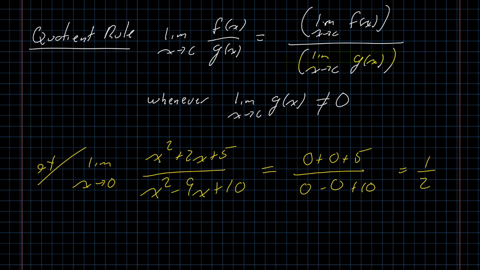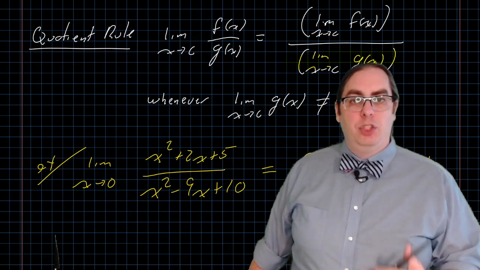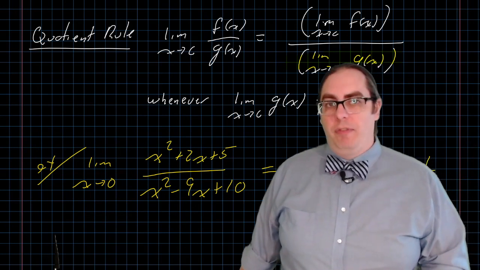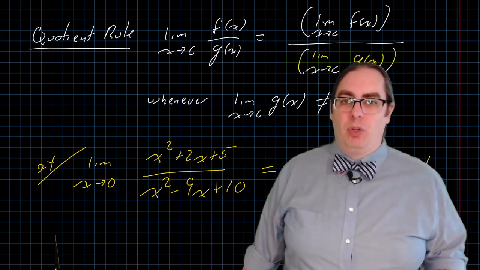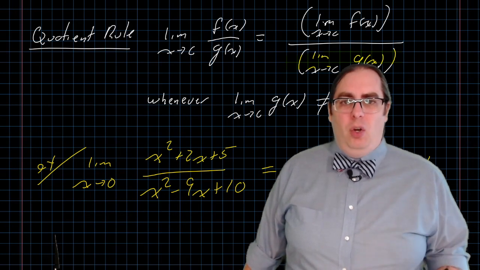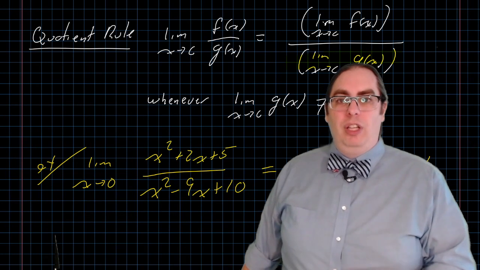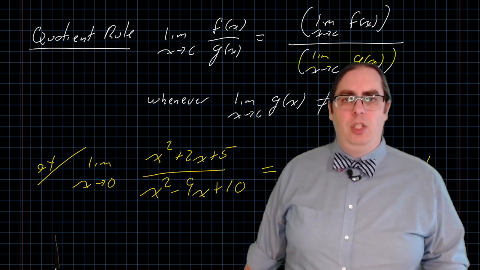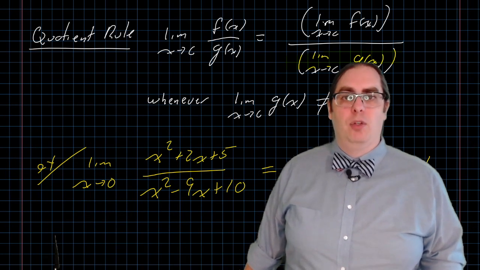Again, it is important to note here that this behaved very nicely. We happen to be evaluating the limit of a rational function at a point where the function is continuous. And when functions are continuous, their limits are well behaved, which is a very backwards way of saying things. The whole goal of limits, which we'll get to in a future video, is using limits to show when a function is continuous. But I'm not going to pretend you haven't taken previous math courses.